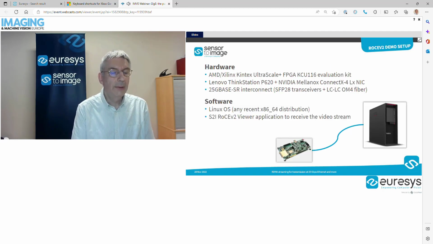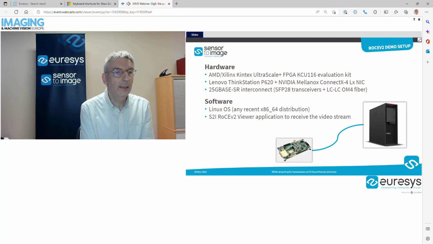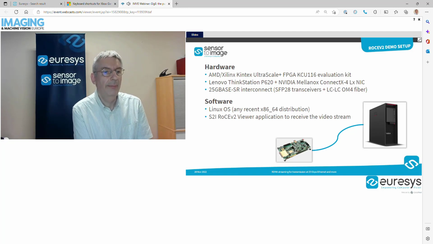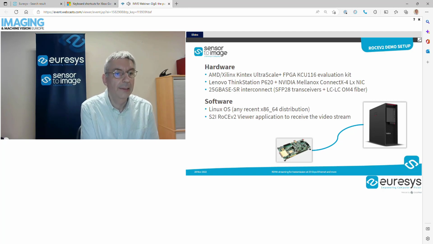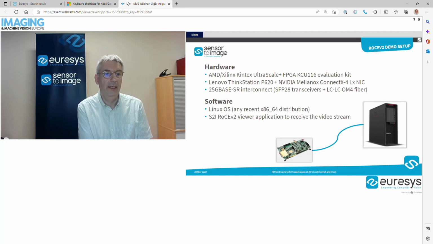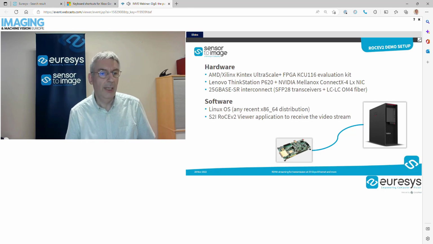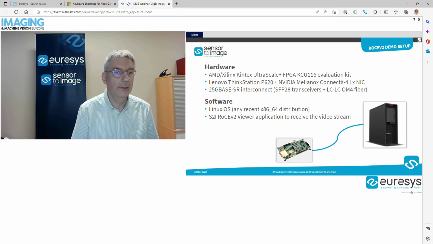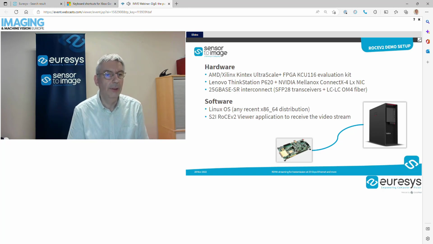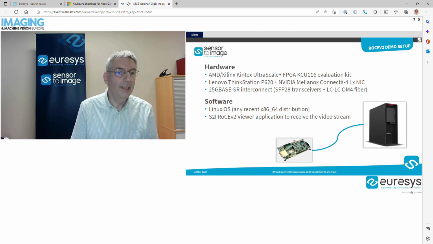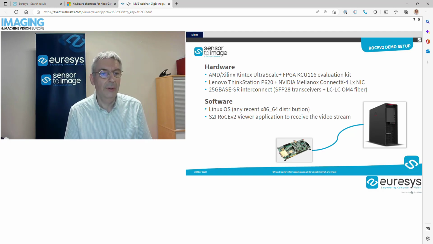A bit more examples here. We have a prototype of the IP core that has been implemented into an AMD Xilinx Kintex UltraScale FPGA. We were running the IP core inside the FPGA evaluation board that you see at the bottom of the slide. On the other side, we use a standard PC with an NVIDIA Mellanox network card.